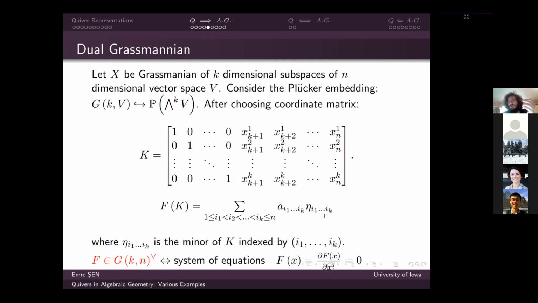The first order partial derivatives together with the form itself should vanish. So this is the way to describe it. In general, writing down these equations is impossible. And maybe one thing here, if we consider just k equals 2, the defining equations of these dual Grassmannians will be just Pfaffians, right? Because if the order is even, then the determinant always has this canonical factor called the Pfaffian, and somehow they will give a generalization of the Pfaffians in the case of the dual Grassmannian.